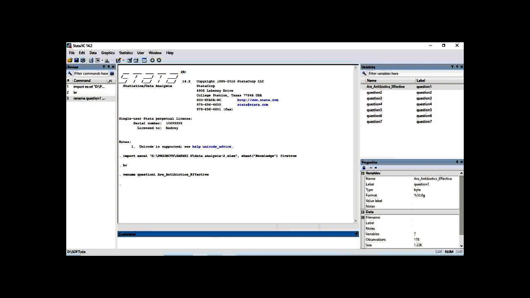So as we can see, we have renamed our variable from question 1 to are_antibiotics_effective_to_bacteria.